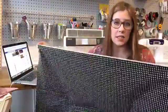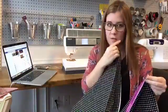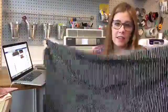This is Cotton and Steel, which is the brand. It's a division of RGR Fabrics, and I love all the Cotton and Steel designs. This one is just black and white.